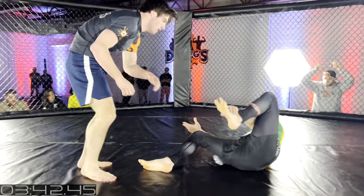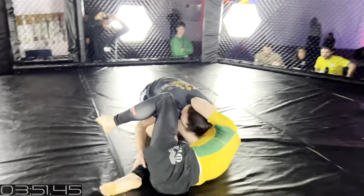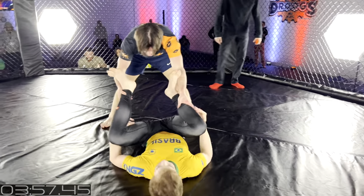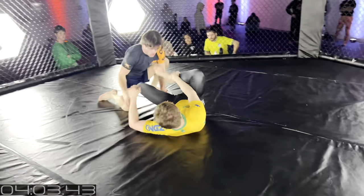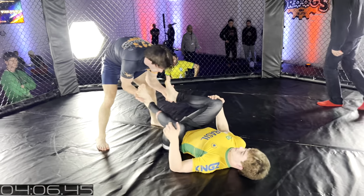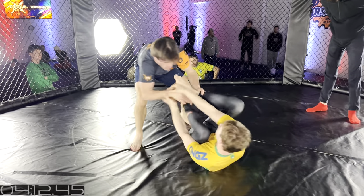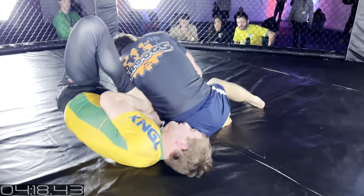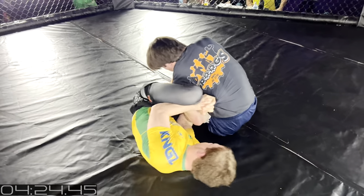Cole seems really comfortable just letting Dave grab his feet and pull him by, looking to catch something in the interim. David's doing a good job throwing the legs, but he really needs to control the hips to keep the back into the mat. Cole has very good hip mobility since his hips aren't being controlled, and that's getting his guard back to retention every time. This makes it dangerous for Dave trying to finish the pass and create chest-to-chest pressure — and if Cole gets a knee inside, we immediately go to arm-to-back connection.